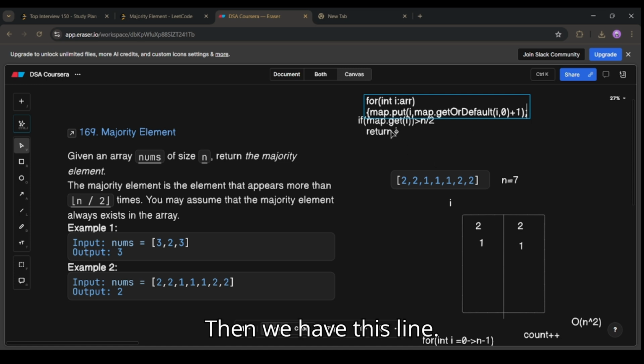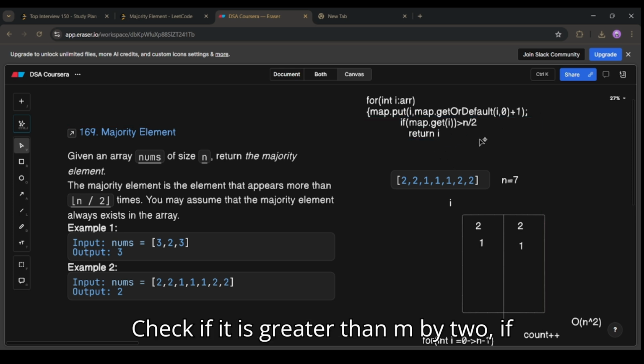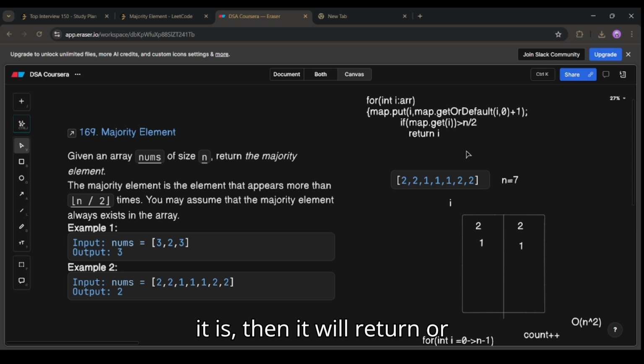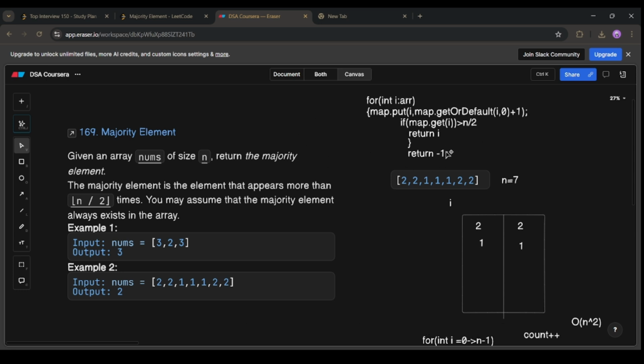Then we have this line. Check if it is greater than n by 2. If it is, then it will return I, or else it will return -1. Right? This is the approach for the hash map. And for this approach, the time complexity would be O of n, right?